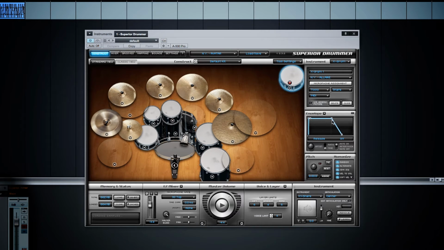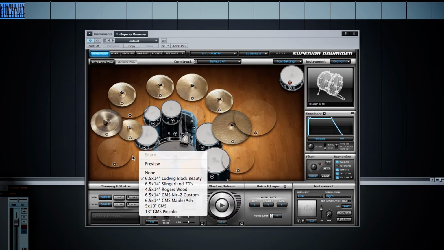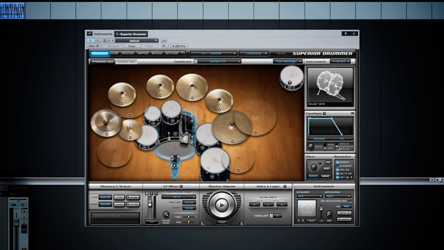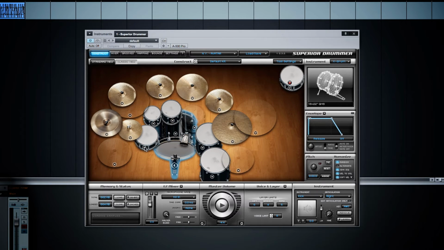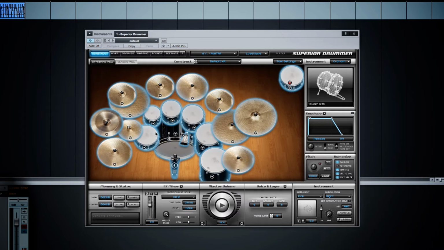Below the X drum setting, we have the envelope, which allows you to adjust the attack and the sustain of the entire kit of specific drums or of specific articulations. You can also adjust the aftertouch of a cymbal, which allows you to adjust the sound of muting a cymbal if you're using an electronic controller. We also have pitch adjustments that can be made for the entire kit, a specific drum, or a specific articulation.